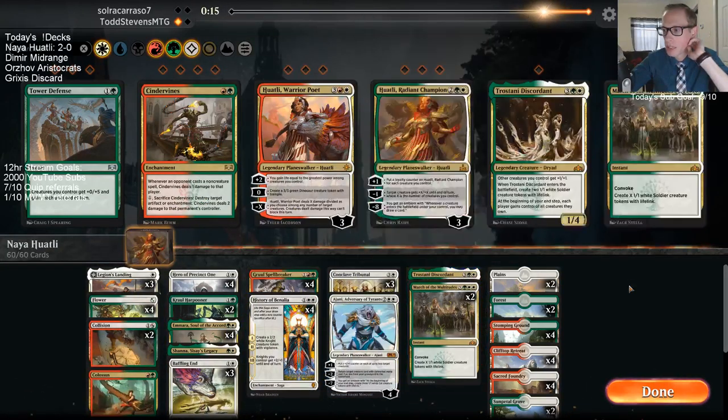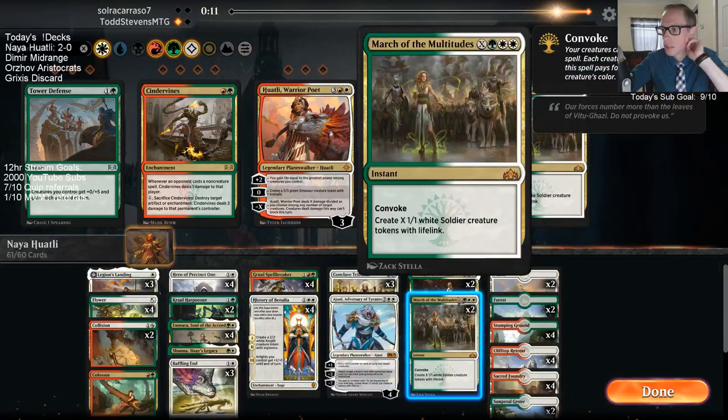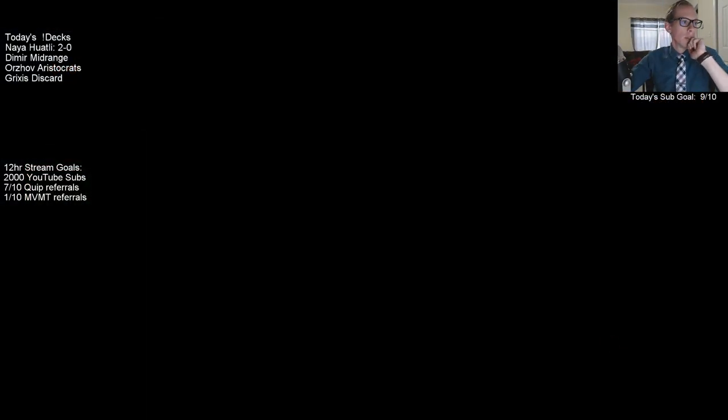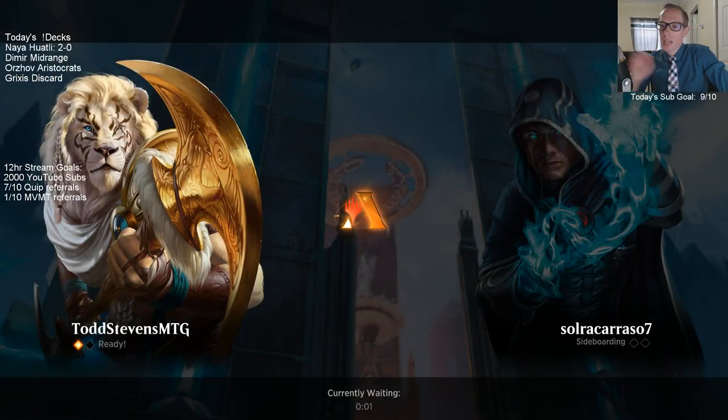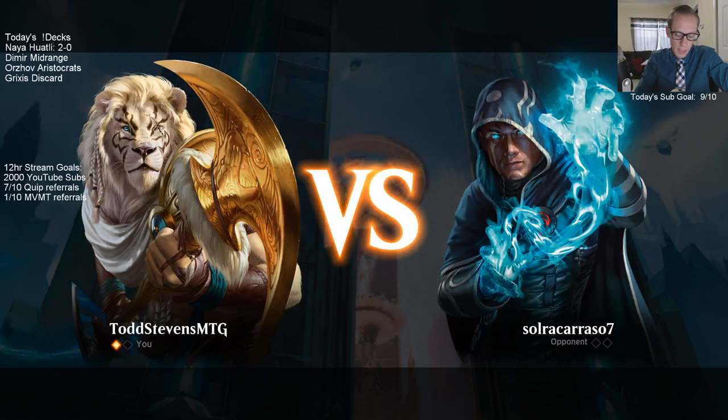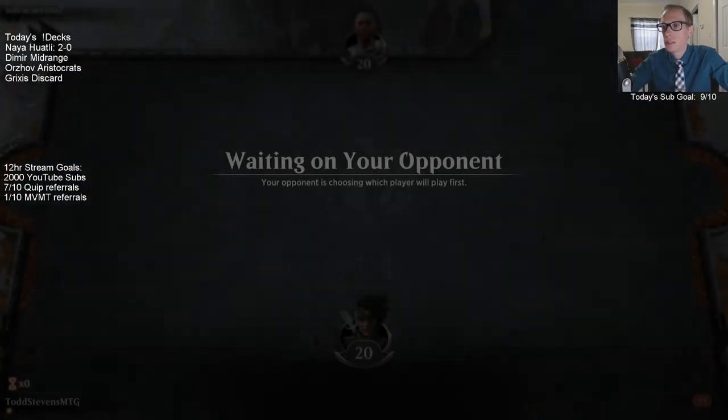We'll play one Tristani and two Marches. This is March at instant speed, so I get to throw the March down on their end step and then untap and play something else. Yeah, Tristani's great against Melody. I'm not sure if they're keeping a Melody. Maybe they do.